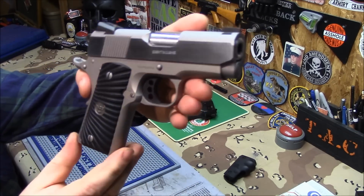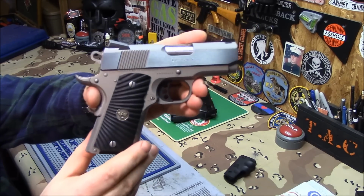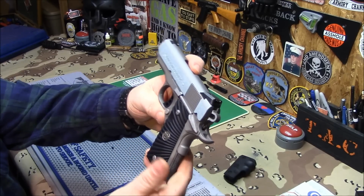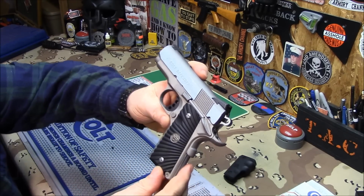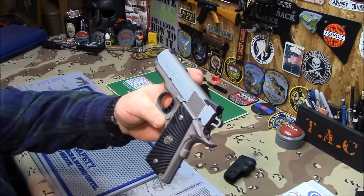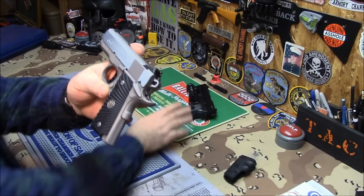I don't think it's weird having Wilson Combat grips on a Colt. You know, I know maybe you guys might think that's weird. I don't think it's weird. It's a high quality gun with beautiful grips. I see Wilson Combat grips on all kinds of guns. Look at the Beretta right there, the Beretta 92.